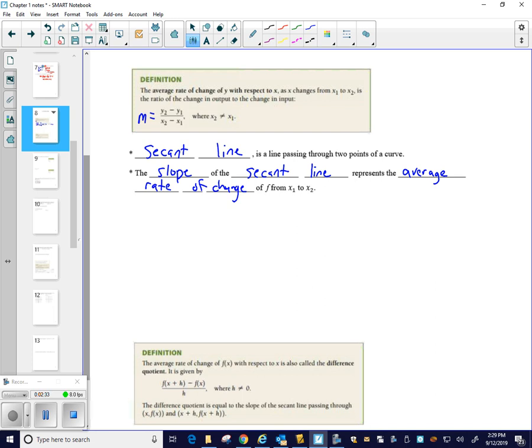So let me show you what I mean by that. If I was to draw a sketch of some kind of curve, I'm going to make this curve a standard looking quadratic function, a parabola looking something like that. And I wanted to find the average rate of change from this point right here and this point right here. There's going to be some kind of average rate of change. This point on the bottom, we'll call x1, y1. We'll call the point up here in the upper part x2, y2.